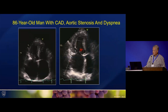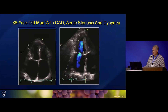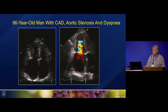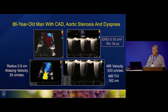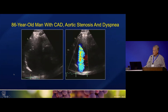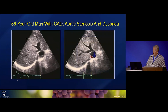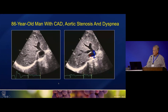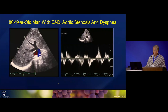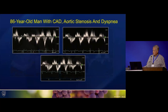Looking at his four-chamber view, you can see marked biatrial enlargement. He had the diagnosis of heart failure with preserved ejection fraction — his ejection fraction looks good. He has some mitral regurgitation, which was quantitated and was actually quite a small amount. He also has tricuspid regurgitation, which is obviously more significant. Looking at the inferior vena cava, hepatic veins, there are reversals seen in the PW pattern in systole — consistent with severe TR.